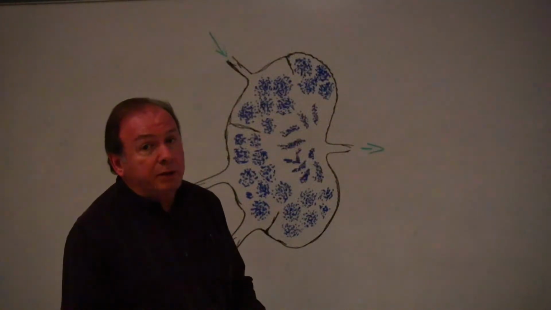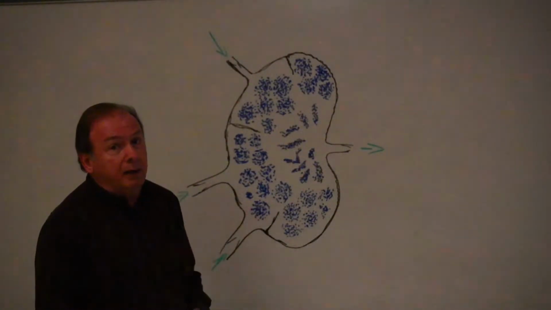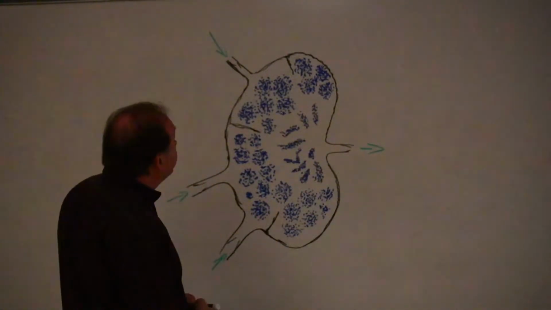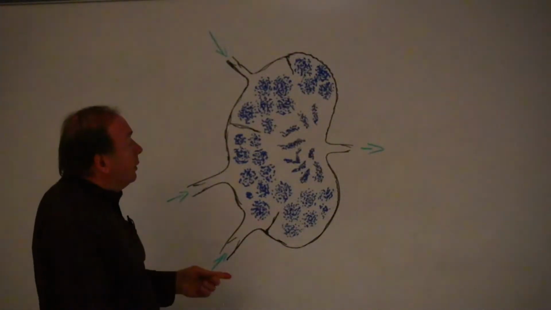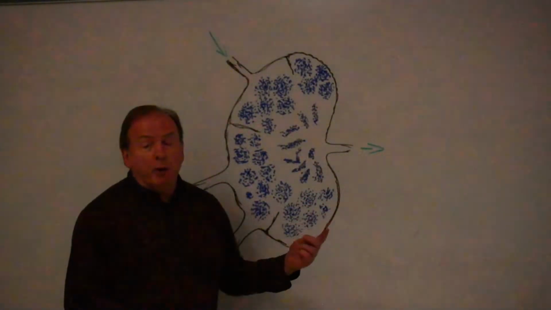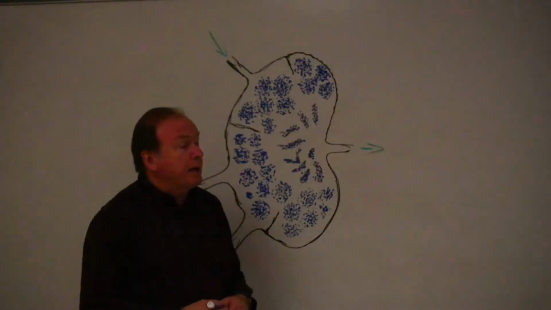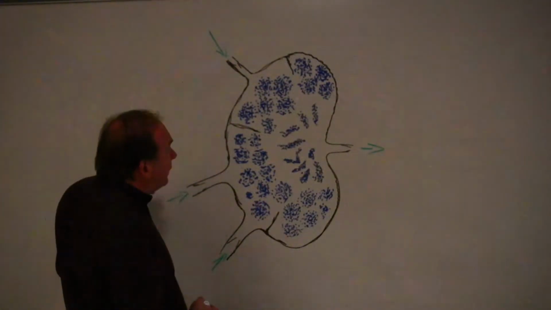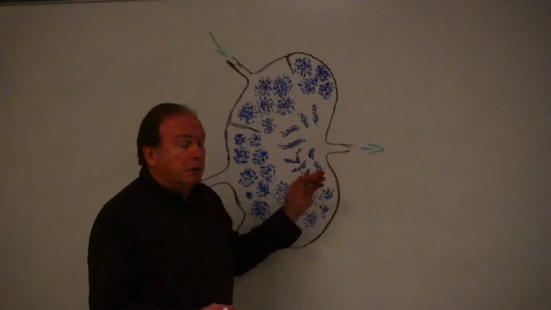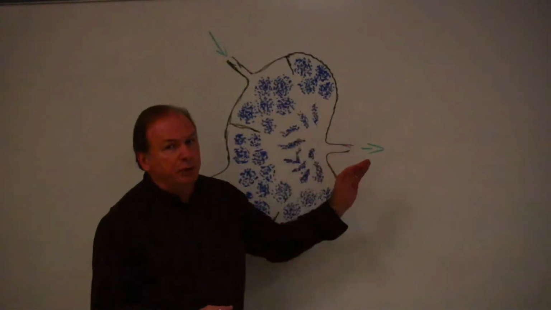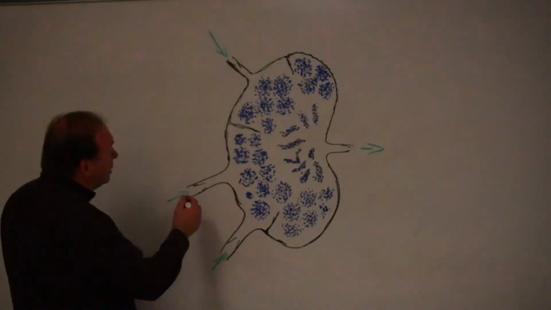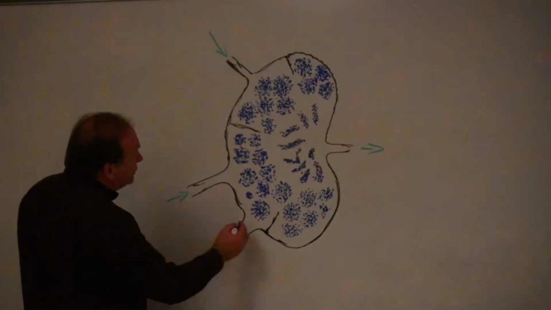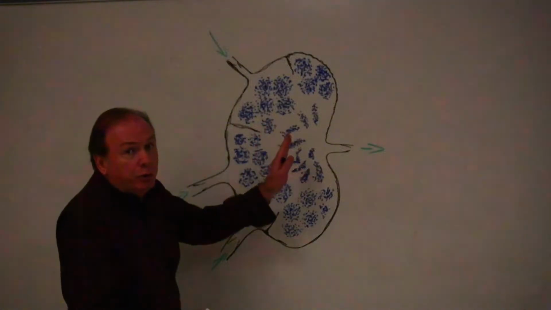Now let's take a minute to talk about the structure of a lymph node. The drawing here is the same one we put on the board earlier. We have a similar picture in your textbook that we'll look at. And remember that the lymph fluid going through the lymph vessels passes through a lymph node. So over here we have vessels that conduct lymph fluid into the lymph node.